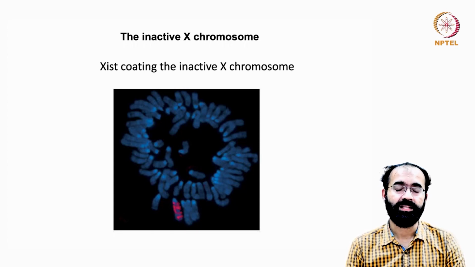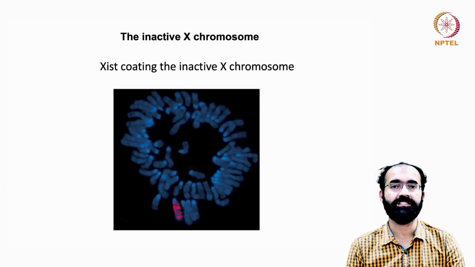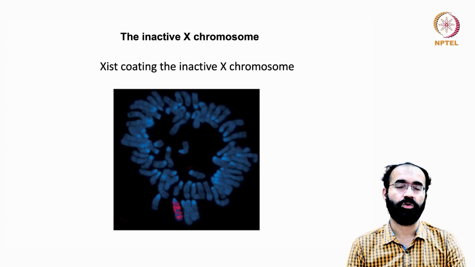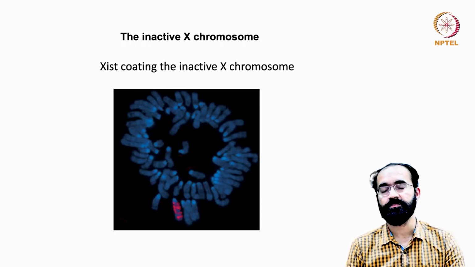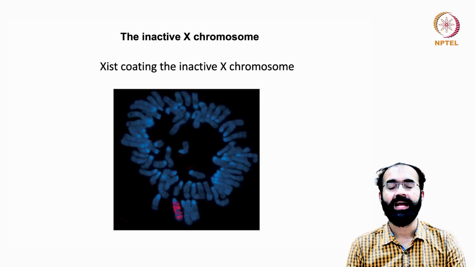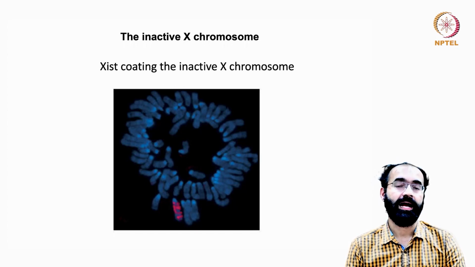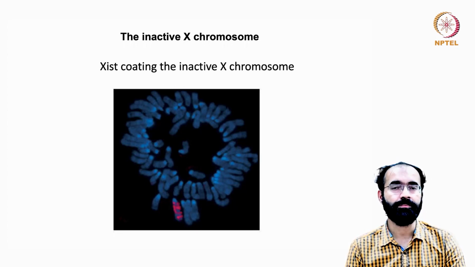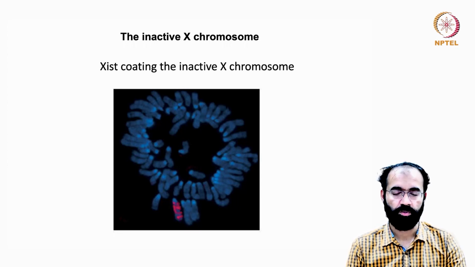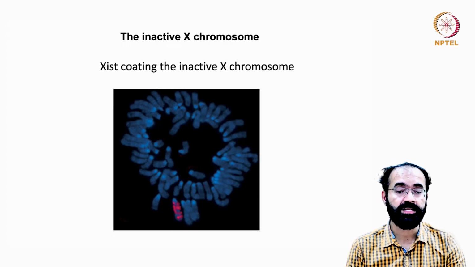Who will decide whether Xist should express first or Tsix will express first, or which chromosome Xist will express on, or which chromosome Tsix will express first, of these two X chromosomes? That is why this research became exciting and enigmatic, and is still an ongoing debate, not on the concept, but on how it is happening. So we will see about that more in detail in the subsequent classes.